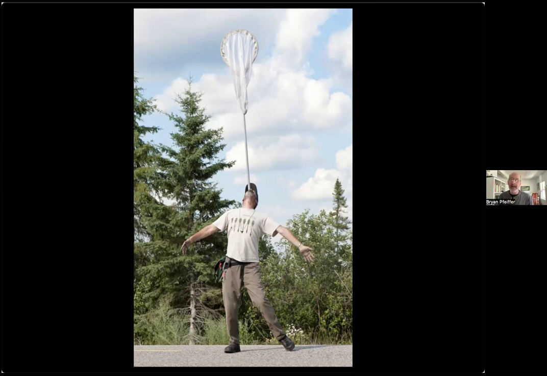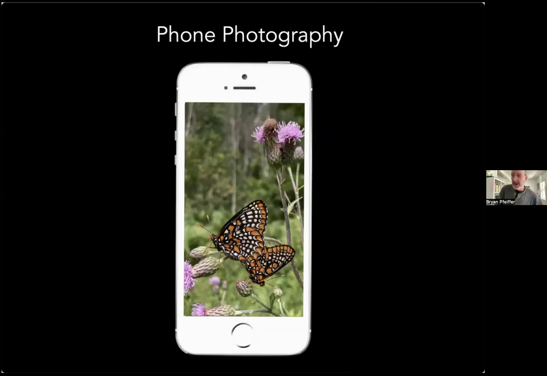So there's a balancing act when it comes to nets and cameras. I won't go into it a lot now, but we can talk about it afterwards if people are interested. So, phone photography. A lot of the concepts I'm going to give you in phone photography apply to you as well if you're using a point and shoot, a DSLR, or mirrorless. So the photographers here with serious gear, hang with me, because we're going to get to you. But a lot of these principles apply to you as well.